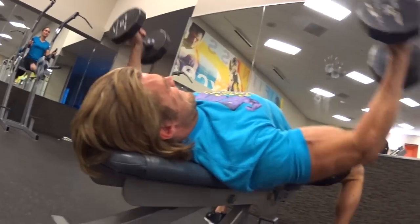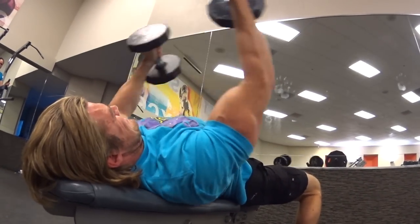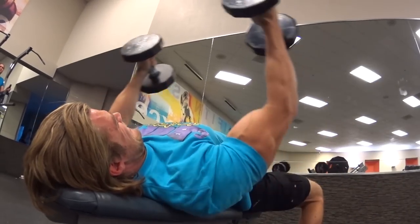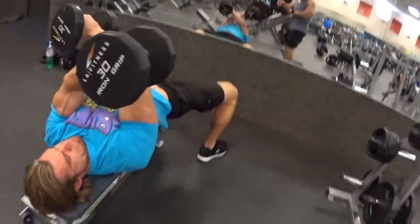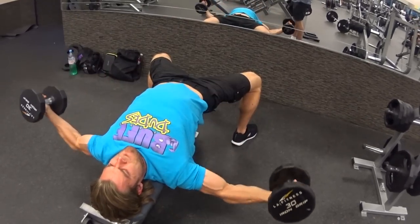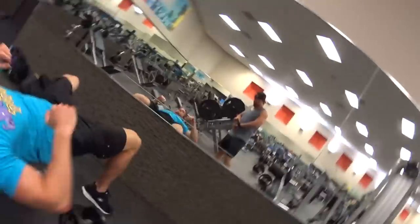This exercise is really going to focus on and isolate the chest by doing the fly motion, getting that nice stretch position, just using the shoulder joint in the motion. And as you pull it to the top position and cross over, you're going to get a really good flex and contraction in those inner fibers, getting those nice striations in that muscle. So next time you step in the gym and want that big chest pump, try the dumbbell crossovers — and you'll be thanking the buff dudes, or the guy that submitted this exercise.